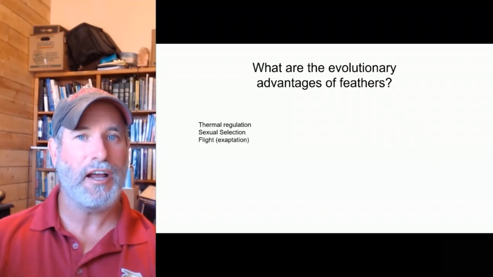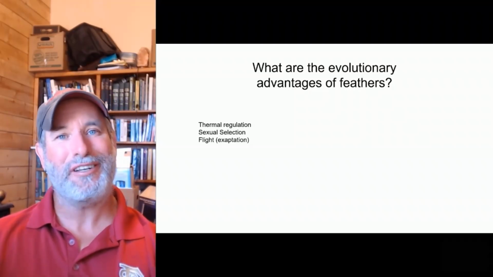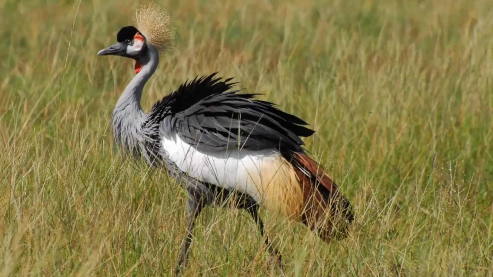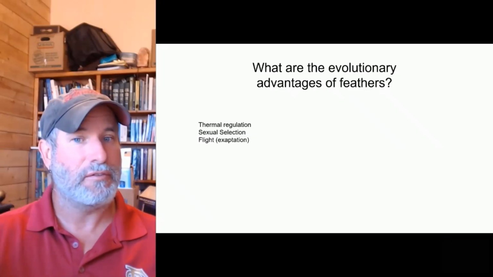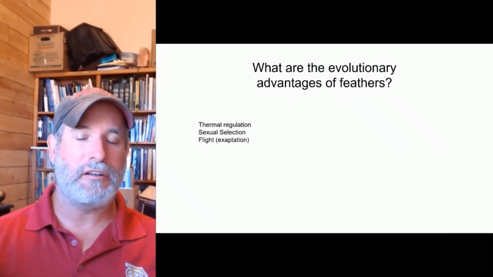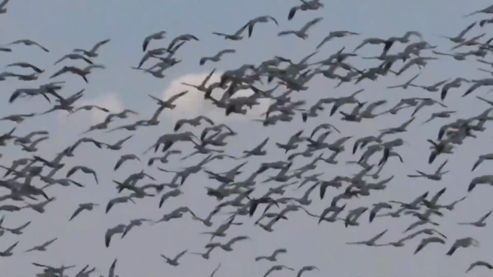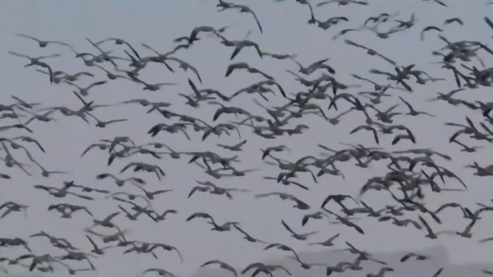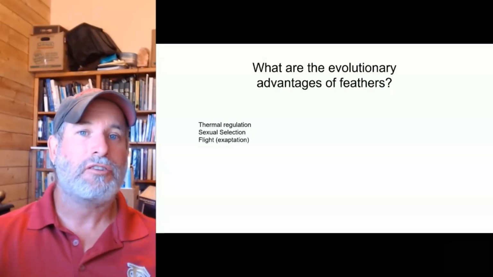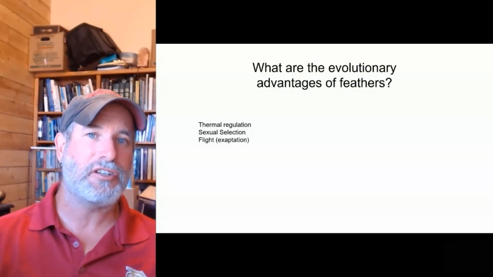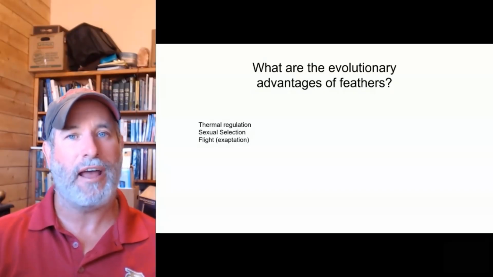Another reason, sexual selection. Okay, female choice has really driven a lot of crazy things in biology. So it is possible that feathers evolved for some type of sexual selection, and then eventually feathers, whether they were for thermal regulation, sexual selection, or both, I mean, they're not mutually exclusive at all, were then co-opted into flight, and we call that an exaptation. Now, an exaptation basically is where you create a structure for one purpose, and it gets used for another purpose. So if you're evolving feathers for thermal regulation, and then they get used for flight, that'd be an example of exaptation.